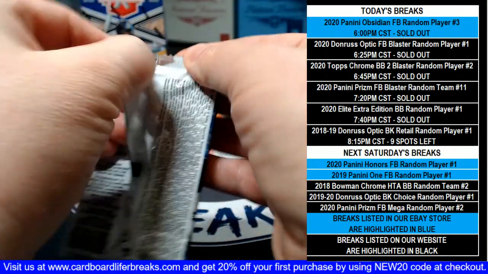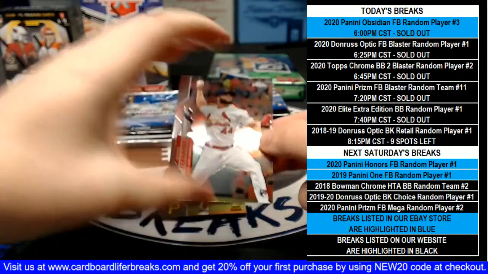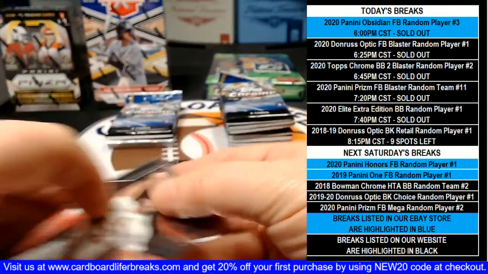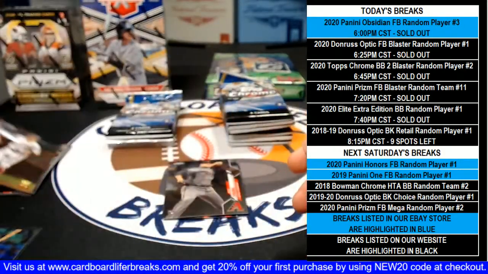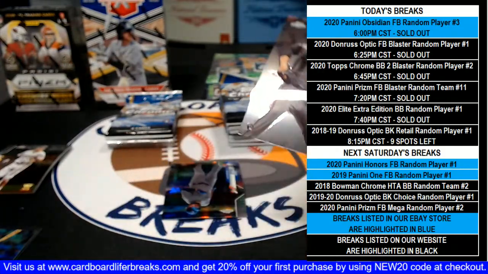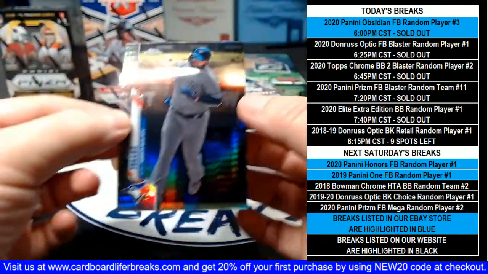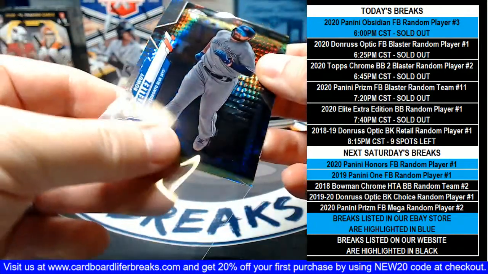Next pack. We have a Junior Fernandez rookie. Ryan Reynolds. Alex Young rookie. And then we have a Rowdy Tellez Prism Refractor. And yeah, that's actually what they call it, a Prism Refractor.